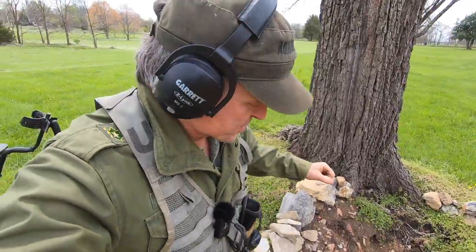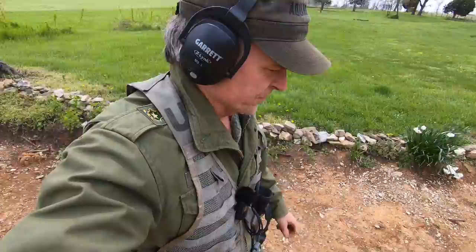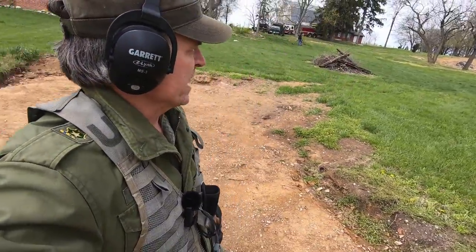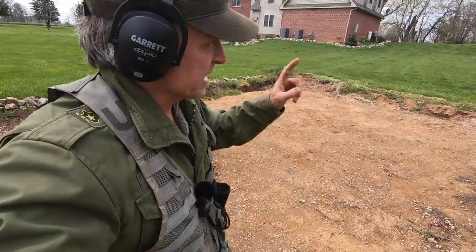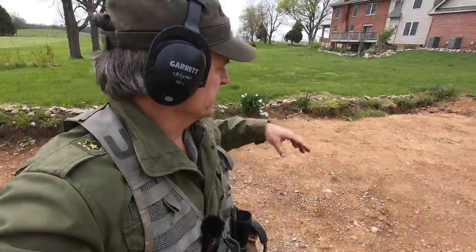We have a brand new awesome adventure today. I am actually not too far from where I live. I'm with my friend Jim, who's over there already detecting, and we have a great permission. This is actually Jim's sister's house. It's a farm. It's a little farm area.